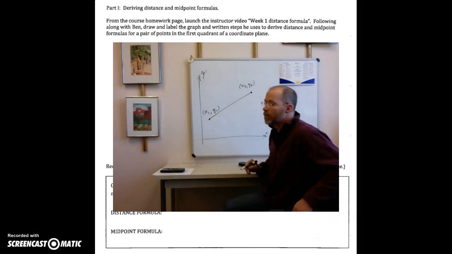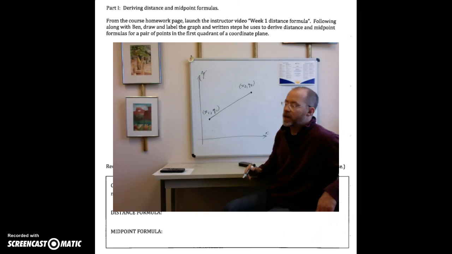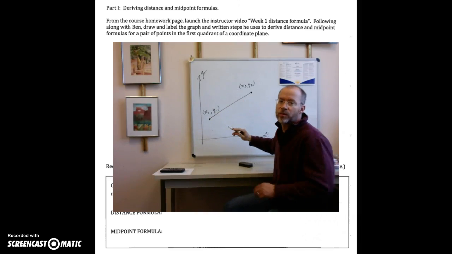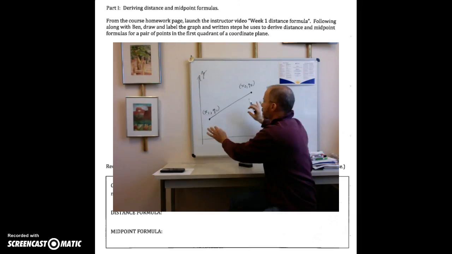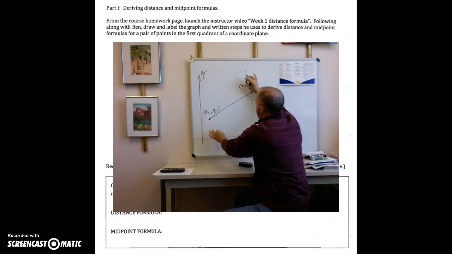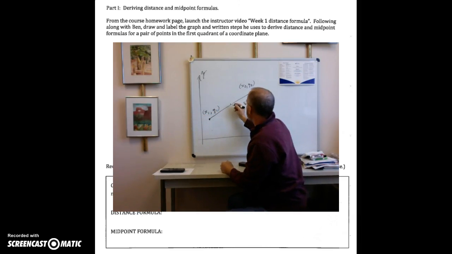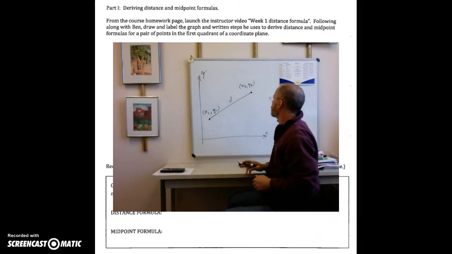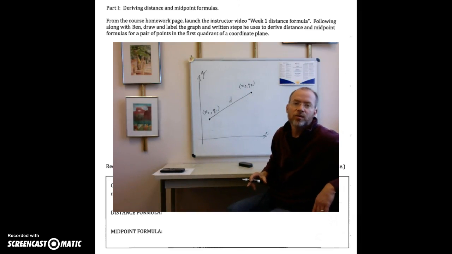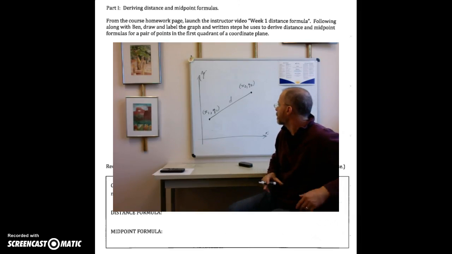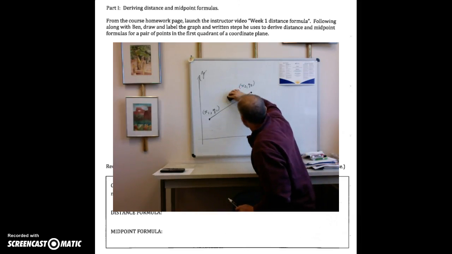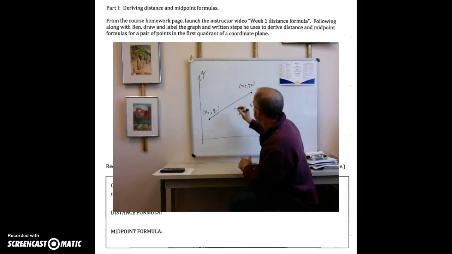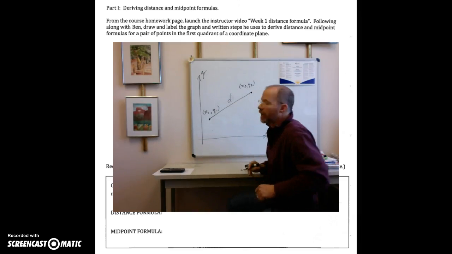We're interested in developing some kind of formula that will work in general for finding the distance between 2 points. We're talking about the straight line diagonal distance, how many units these are apart, even diagonally. Let's call the length of this line segment d, for the distance between those 2 points. Copy down a figure like this in this space. Then we want to come up with a formula that will always give us that length d.